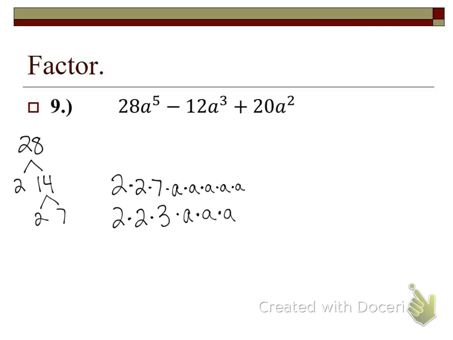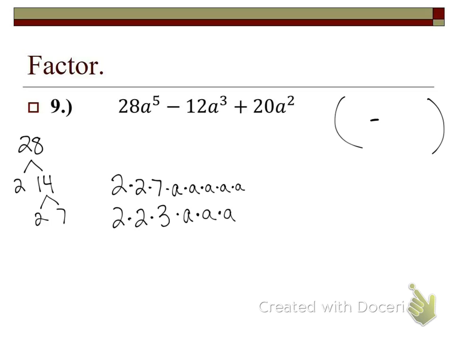So that's not negative? We don't need to treat it like a negative. We can just remember that the negative sign will go in our answer when we make our parentheses. We can treat that like a subtraction sign and treat the 12a cubed as its own term. So we'll have a minus sign inside our parentheses. We don't need to have a negative on our list.